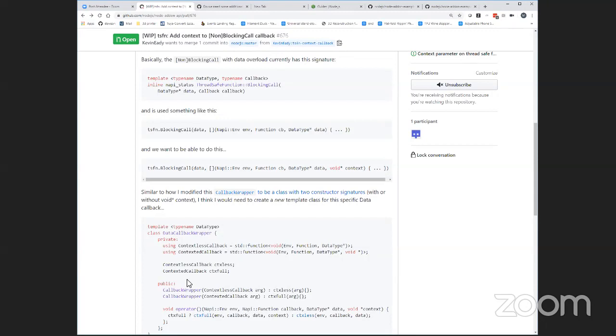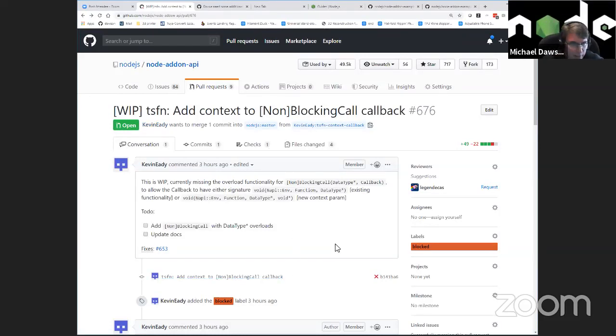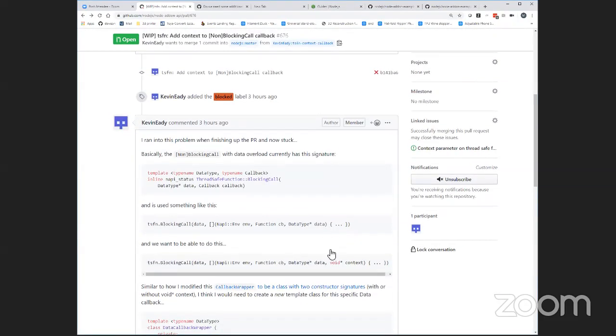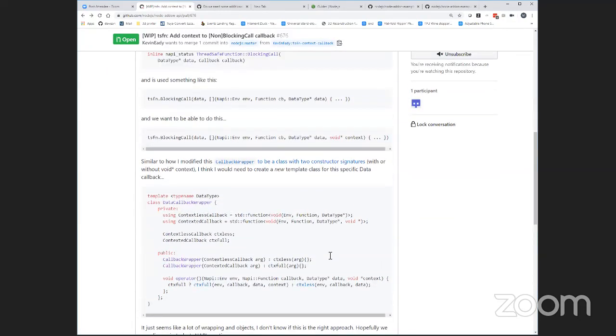Right. So now I'm thinking, is this even the correct approach? Should we create a different class that has completely different signatures? I'm really not sure. Like a different TSFN class? Correct. Maybe, because one of the issues is the context really is part of the TSFN, but we lose that type safety when you don't have it templated with the threadsafe function.